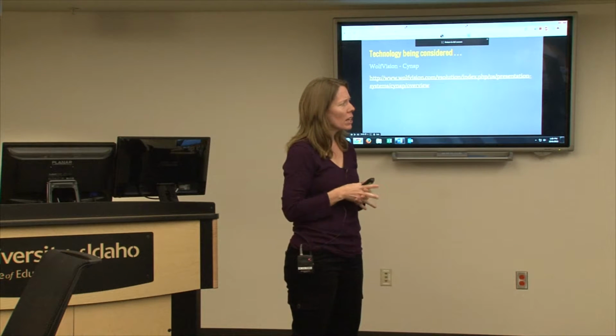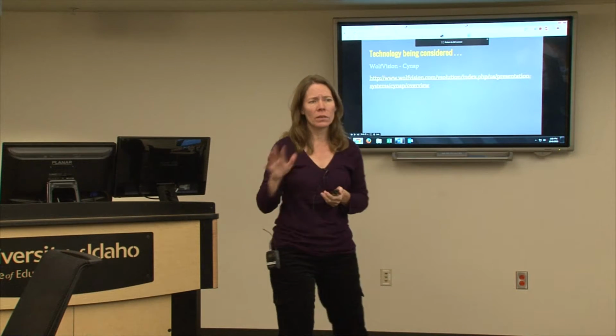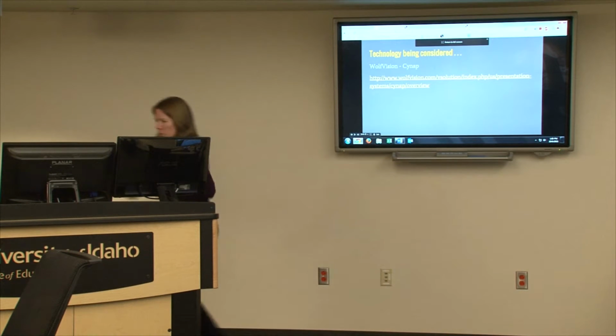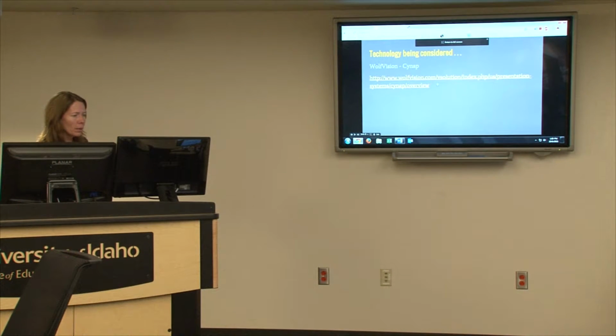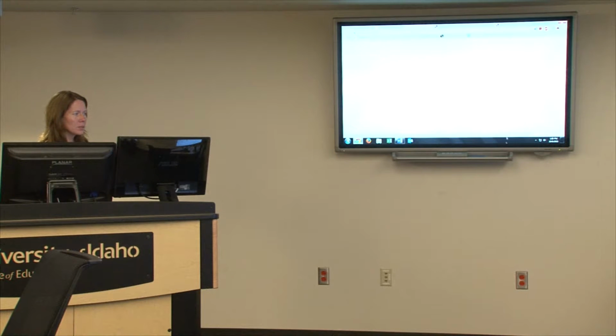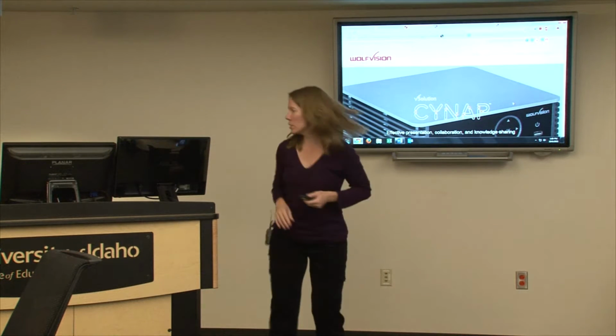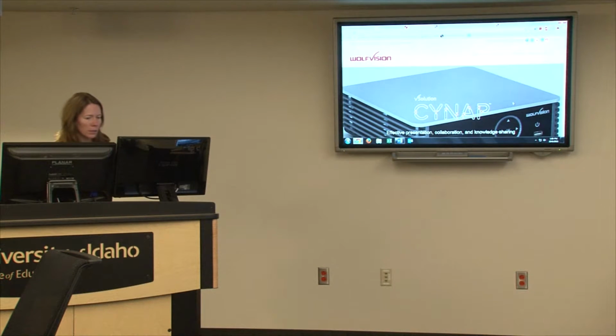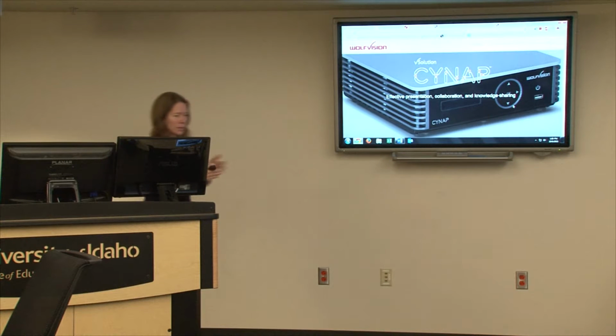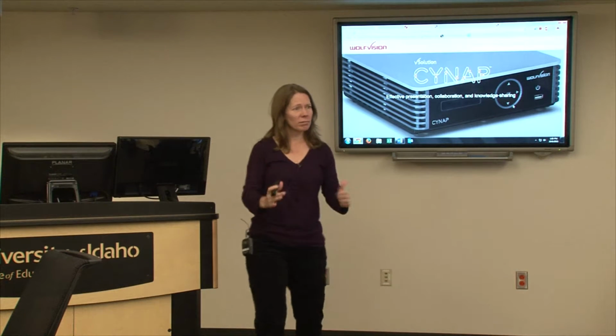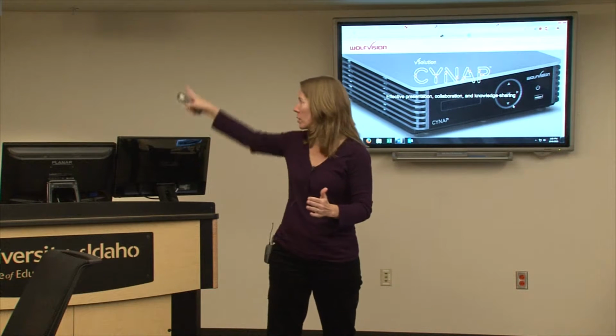Yeah. So one of the technologies we're considering in the new classrooms, and it's looking pretty good at this time, we actually had them come to campus and introduce the technology. It's called Wolf Vision. And what Wolf Vision allows you to do, if you see this little box, the little box itself is probably about a foot wide. What that box will enable us to do is get rid of that entire tower.